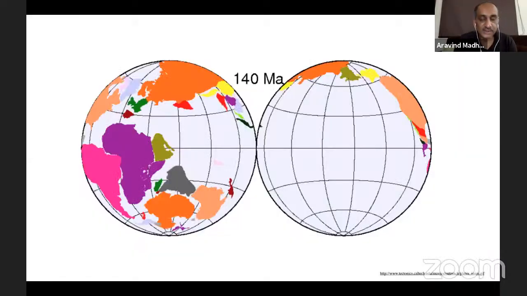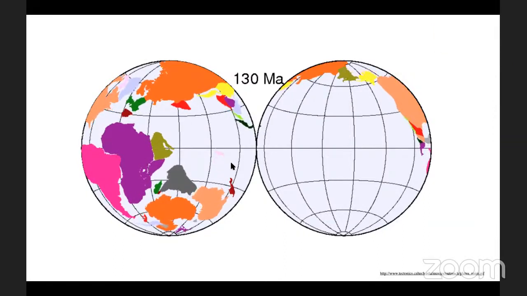So why should we study freshwater mollusks of the Western Ghats? Because India, as you may be aware, was not in its current position 120 or 140 million years back. It broke away from the Gondwanan supercontinent, moved towards the north, and hit the Eurasian plate around 55 million years ago.